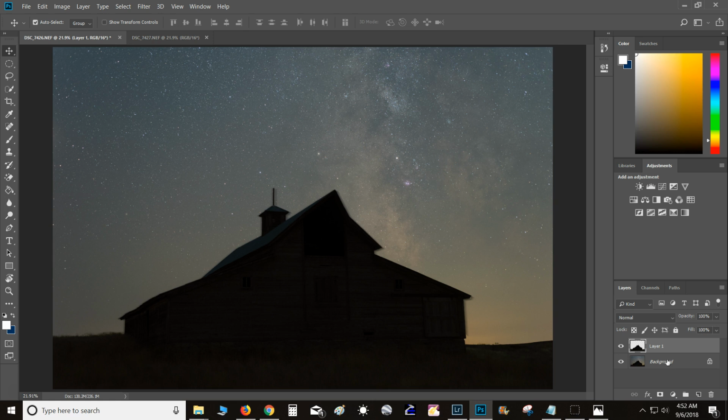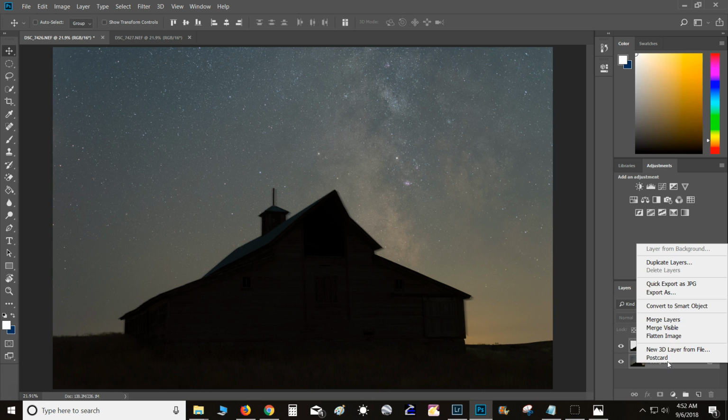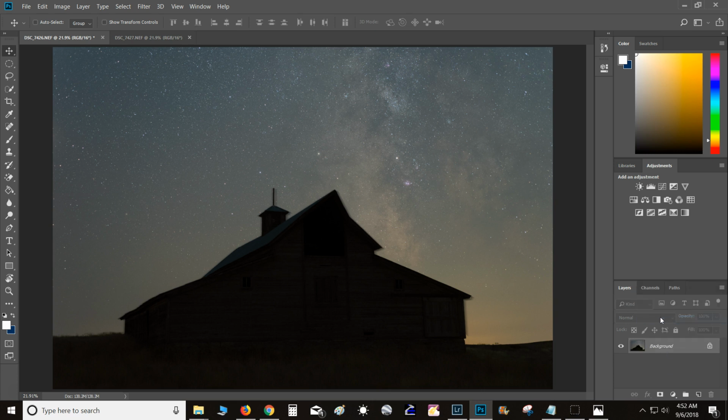Okay, now that I've got that done, I'll just go back full screen again, and then I will hold Control or Command, and then click and select both of these. And I'll just go ahead and merge them right now with a right click, and then Merge Layers. And then that makes this all one image.